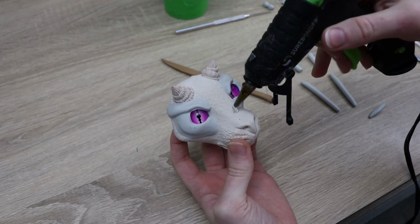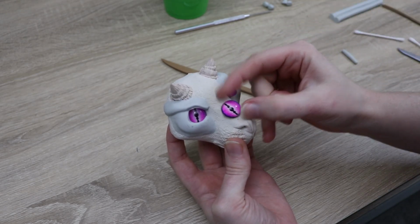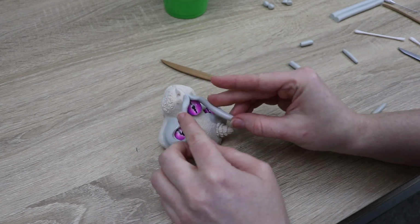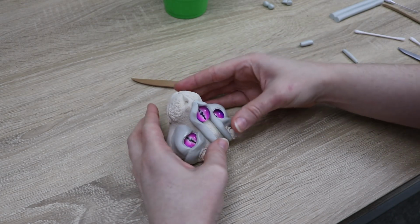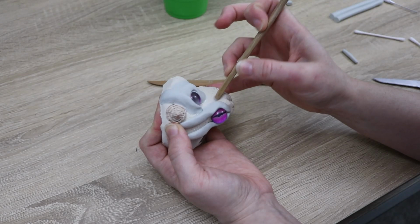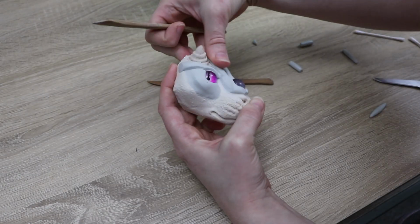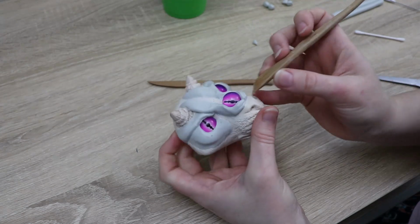Once I'm happy with the main eyes, I'm going to attach the third eye in the middle, and then I'm going to start framing around that and finishing up the shape of the face. I'm going to sculpt in some wrinkles here and there, and then also add a texture to it.